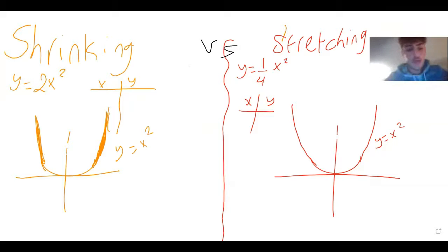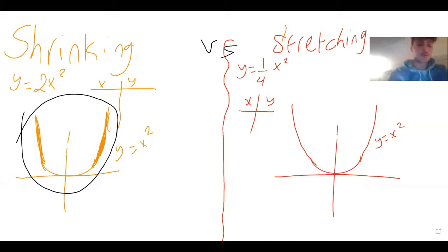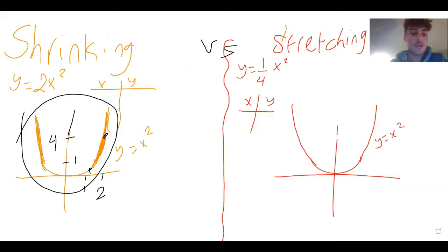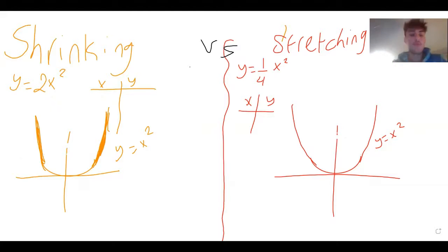So we have here a classic y equals x squared graph with points such as 2, 4, which is a classic point, and 1, 1, another classic point, and so on. And it's the exact same here. The first type of transformation here is shrinking. When we say shrinking, we are expecting the graph to stop looking like a U and start looking more narrow, something like this.